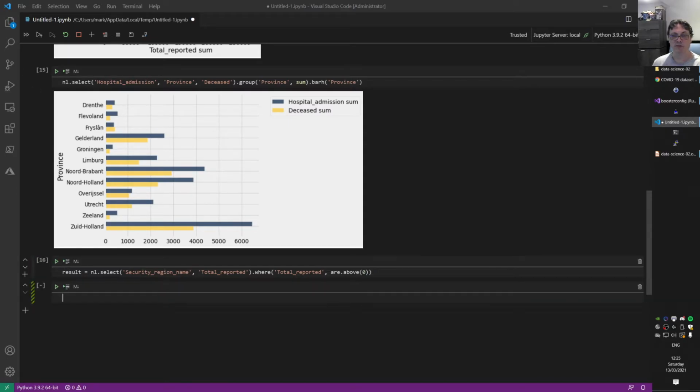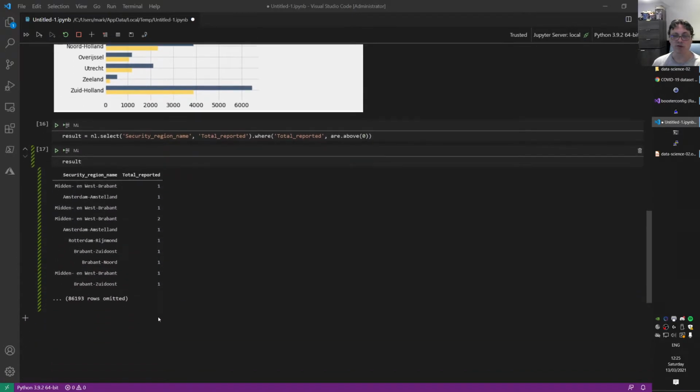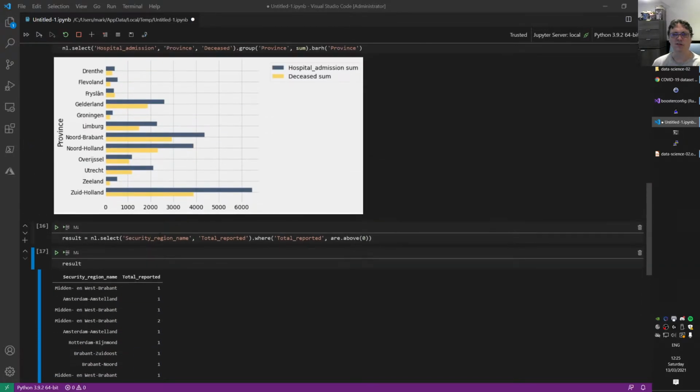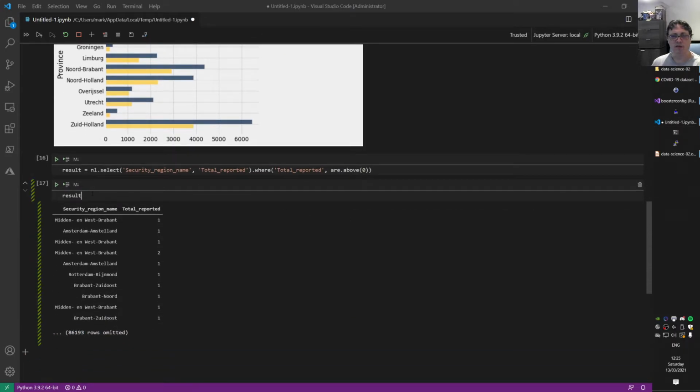Let's see what we get back. We don't get anything back, by the way. It's inside of result, of course. See? So now total report, and again you see a lot of rows there. So we build this up a little bit, make it a little bit more interesting. And you make it more interesting by grouping it, for instance. And we can do that like this. So this result now we have that, alright?